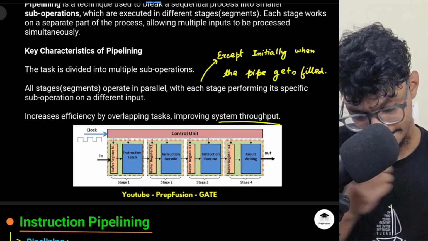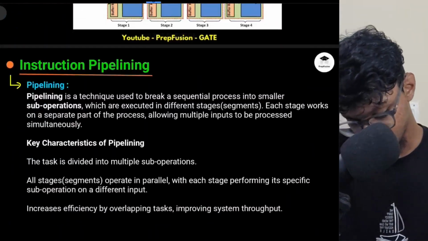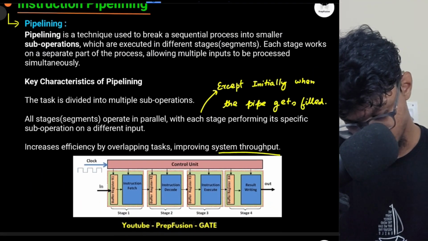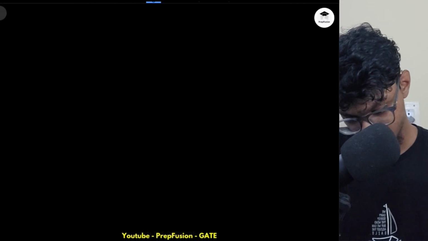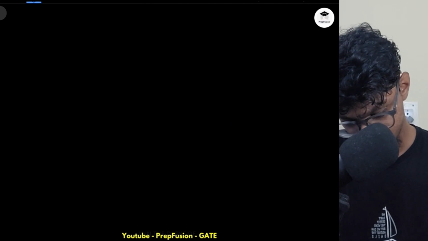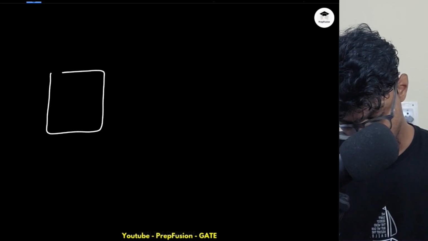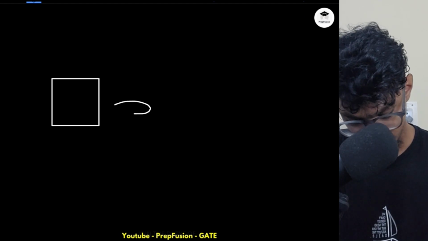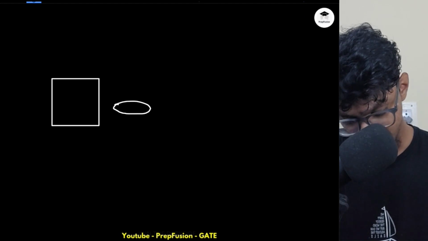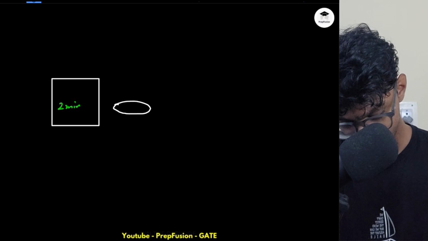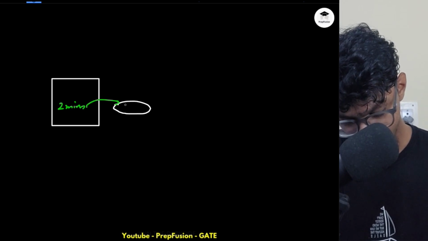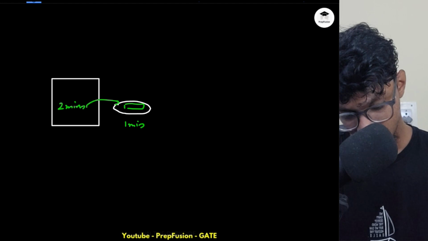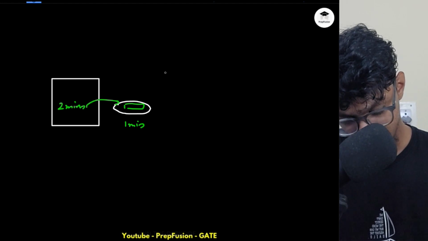There is person A. I will show you the example. Where can I show the example? Here, okay. I can use a new page. Okay, so I have here person A. He's cutting the bread. Then I have a plate in between, right? So person A finishes his task in 2 minutes, and then he keeps the bread in a plate. Okay, and it remains in the plate for 1 minute. Then again, what happens? I have person B.